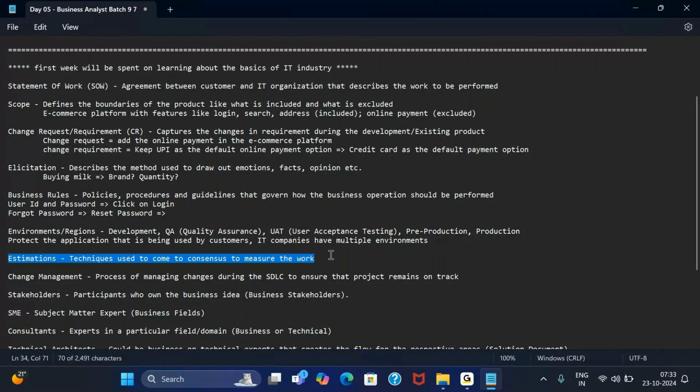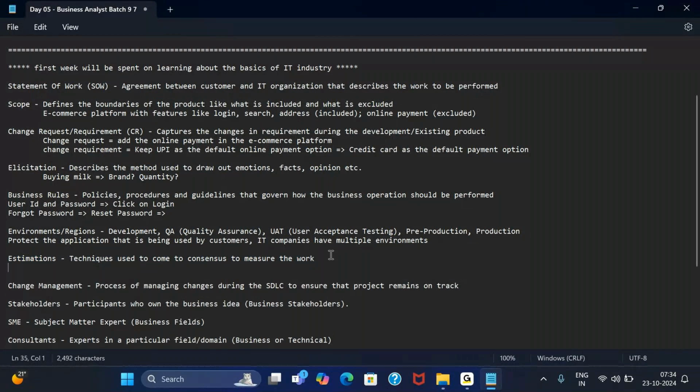So basically estimations are techniques that are used to define or to measure the work. Okay, what's the best estimation unit? Hours. We will often see hours as the estimation unit.